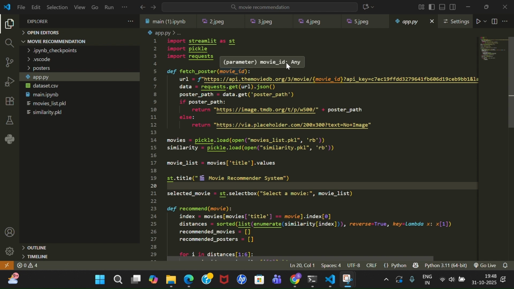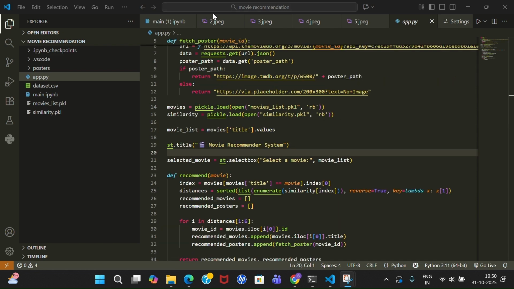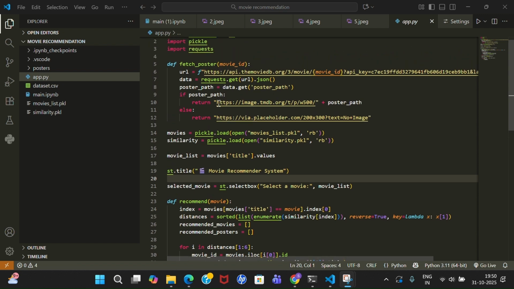So you can actually see the movie poster through the link which I have pasted over here. You would get this link through the same website through which I had downloaded the data sets. It provides a link through which it gives me access to those movie posters. Now, the first point was for imports, and the second point was for fetch poster, as you can see from here.